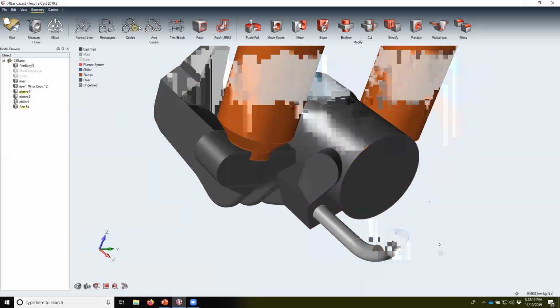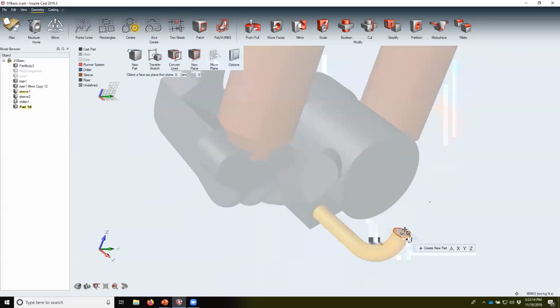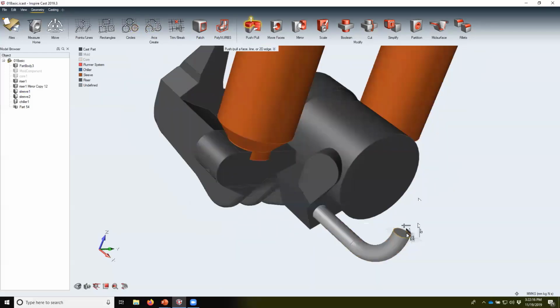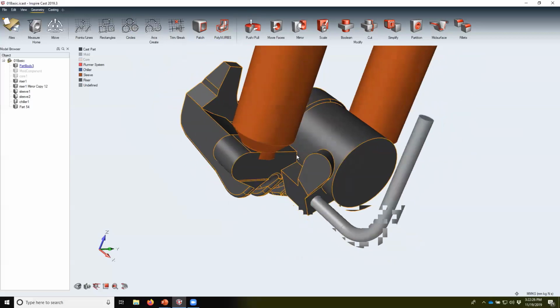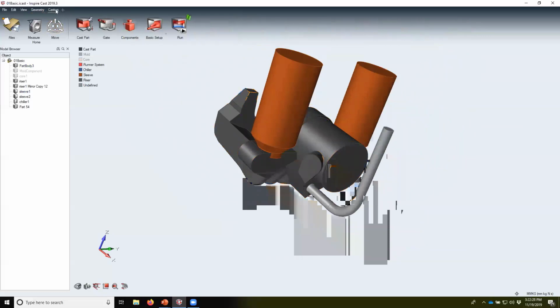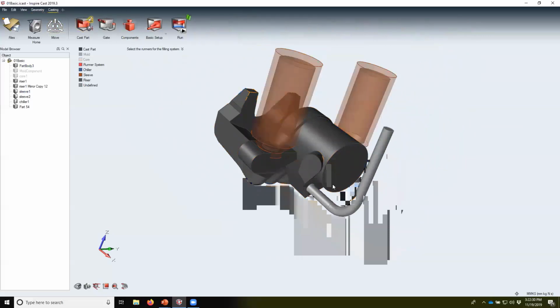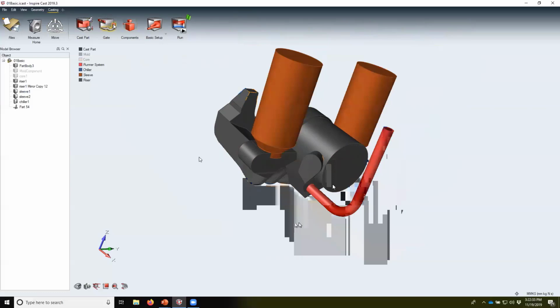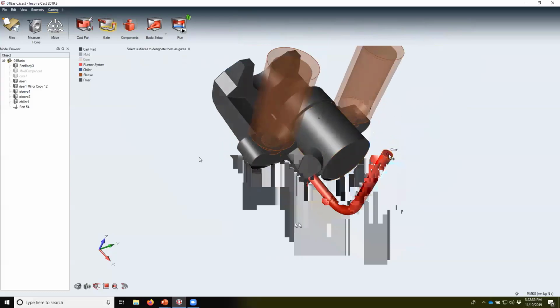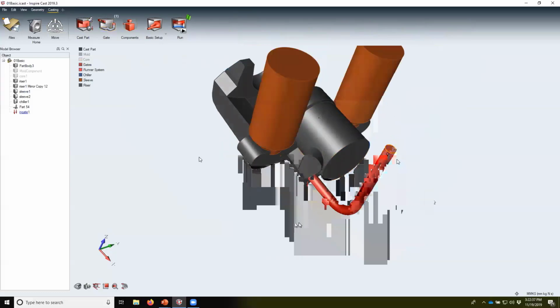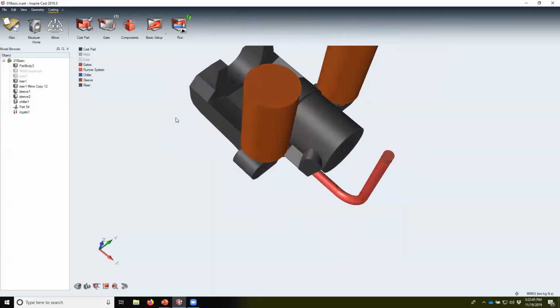And finally, I'll put a little extra extrusion on the top of that. Let's pull that straight up. Some arbitrary height, it doesn't have to go too high. I just want a portion of this so that I get a more natural flow coming into here. Okay. So finally, I'll identify this as my runner system. And I'll tell InspireCast that the injection is going to be right here up on the top of this runner system. That's where it's going to be pouring in. That's where the velocity is going to be. It's going to come in through there and then naturally flow into this casting.